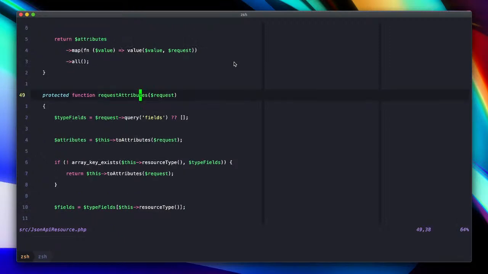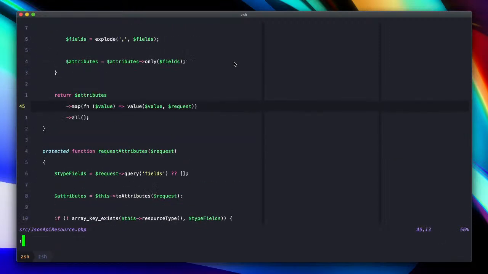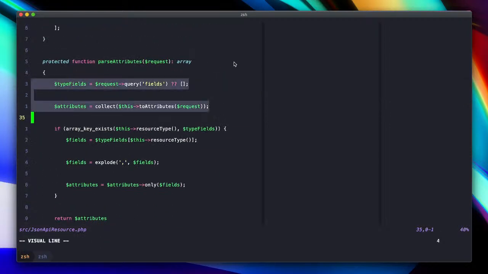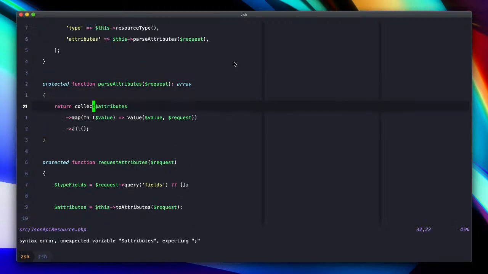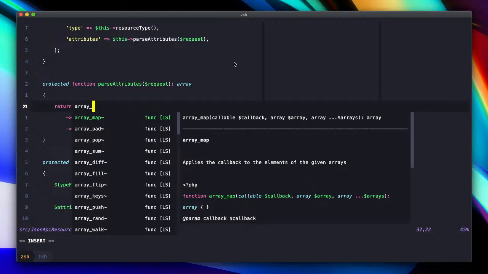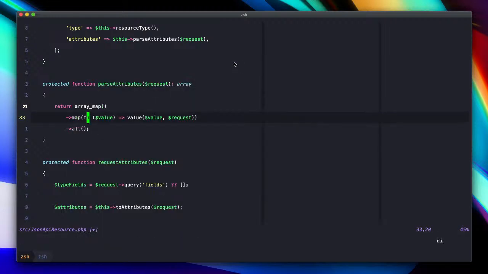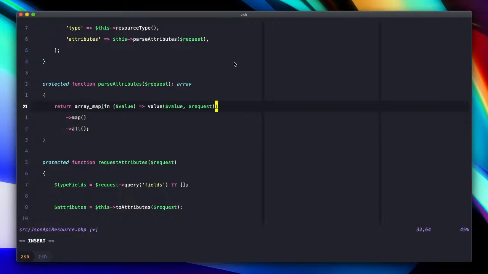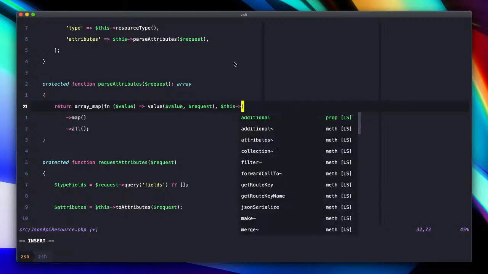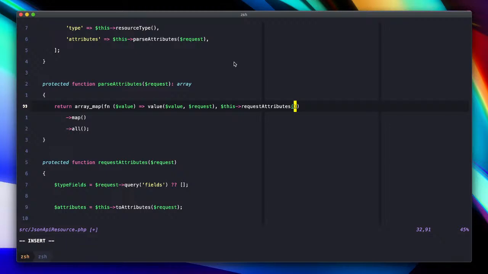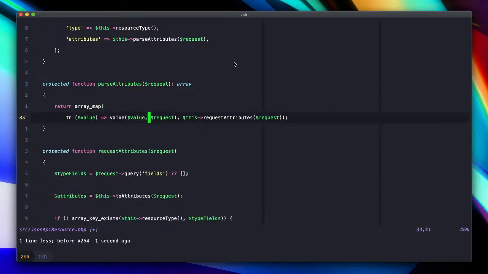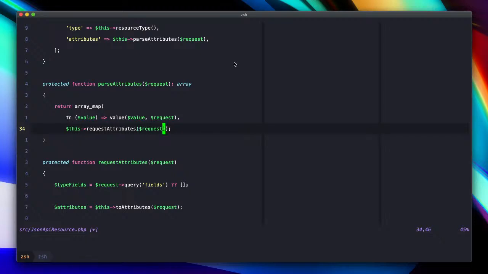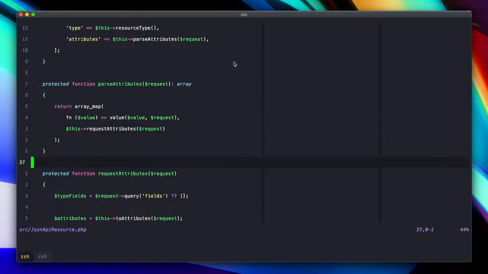Oh yeah, it's still working because I haven't actually told it to use this. Requested attributes, because yeah, what's the pattern for that? Requested attributes. Yeah, maybe that's all right. So this doesn't have to collect it either, but array map, and we'll just because it's just the one call, I'm kind of just happy to just request not use a collection. I think that's fine. I think that we're going to split this though, because it's a bit much. Yeah, probably does the job.